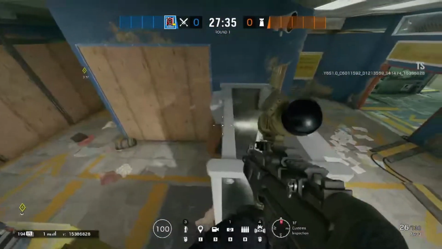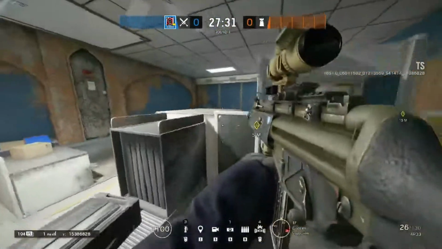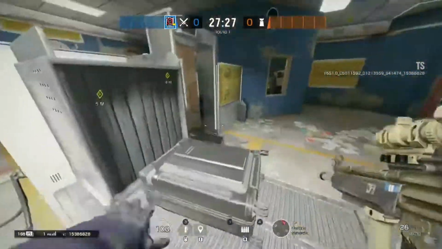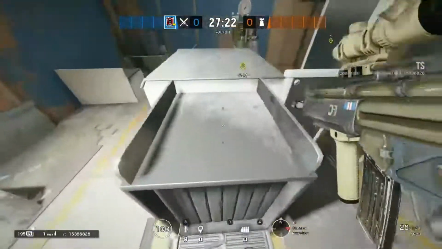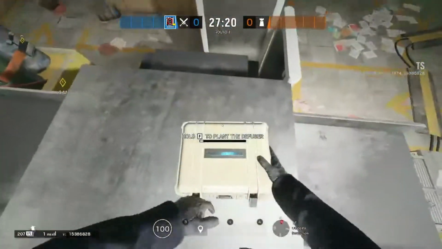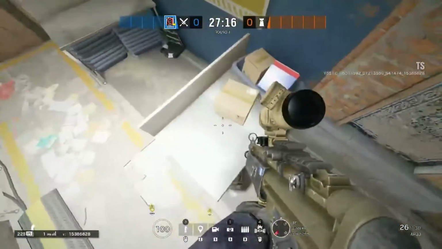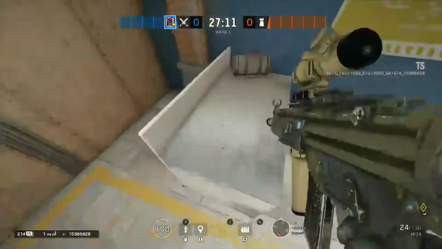I'm not sure if you were able to do that before, but yeah, you can plant up here, and I don't think you'd be able to defuse it because it's too high. So I'm pretty sure that's a good spot. So like I say every time, if you're able to get control of the site, I mean, planting up here would probably be the best chance. Once again, like I said, you can plant on all these tables right here, and this one as well.